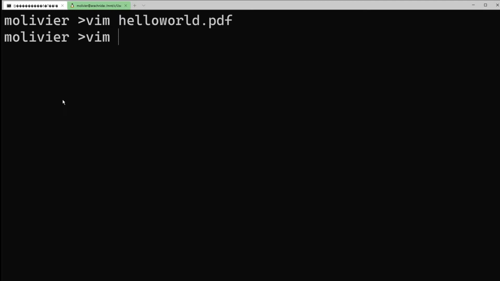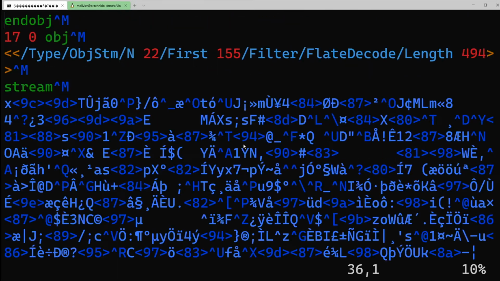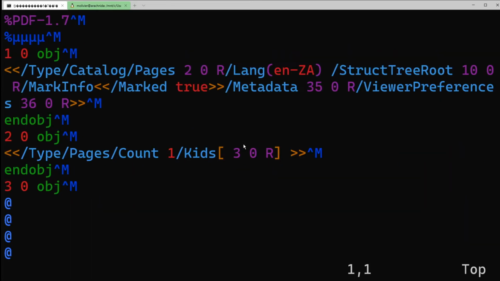Let's look at the other file that we created during the previous exercise, and that's the version of the voucher that we wrote out as a PDF file with Microsoft Word. If I open that up, again you can see there's a lot of text that I can read. Similarly, if I would scroll down, there's a lot of binary information in there, but yet again I want to look at the textual information. So what we see here is that we have a type catalog pages. How to interpret that is not really important right now, but we are, for ease of reference, going to refer to each of these elements as a command, and we have a type catalog pages. And the important thing to note is that these run on without any spacing.